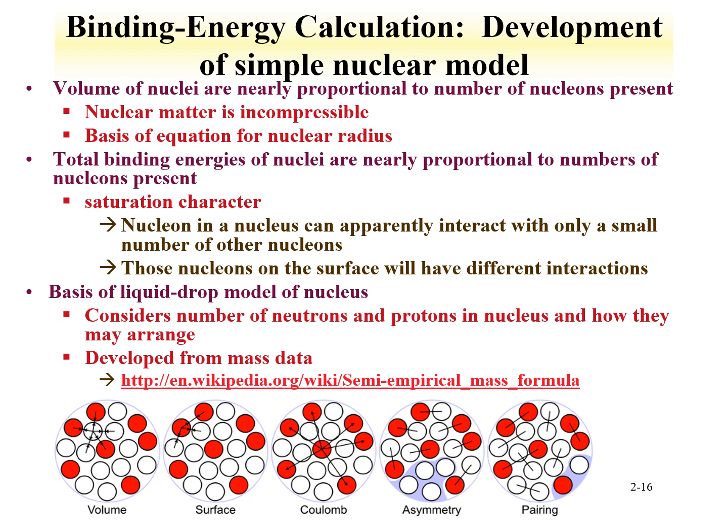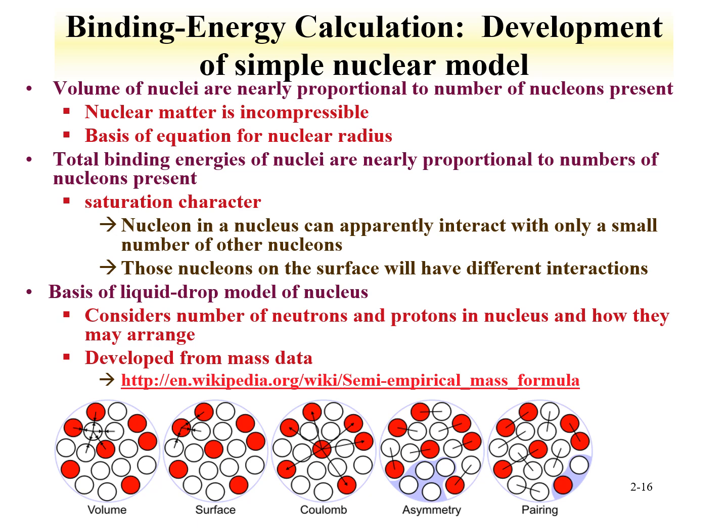And some of the concepts of this model are described here. The volume of nuclei is basically based on the number of nucleons present. You can't compress nuclear matter, so the size is fundamentally based on the number of nucleons. And this is the basis of the equation of the nuclear radius. Radius is just proportional to the number of nucleons. And something being incompressible sounds like water.